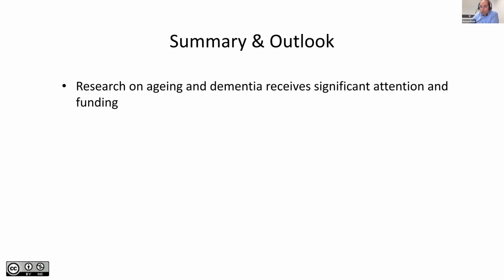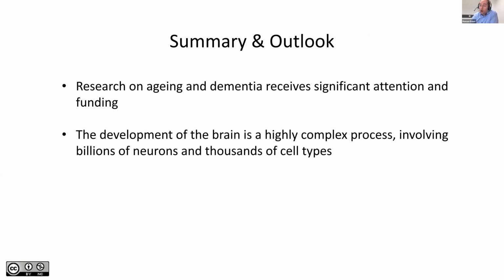So to conclude, there are different approaches to use computation modeling to help with biomedical applications, to address issues of the aging brain in particular. And there is a lot of funding going into particularly the aging brain. And this is a very complex process also with regards to the development of the brain. So as I mentioned, the entire process of development is a complex process, and that needs computation modeling to really formulate hypotheses. Because at the moment, no human can understand all of those mechanisms and processes that play out during brain development. And so we need a computation model to formulate and quantify brain development in order then to also address potential treatments that help regenerate or repair the brain.